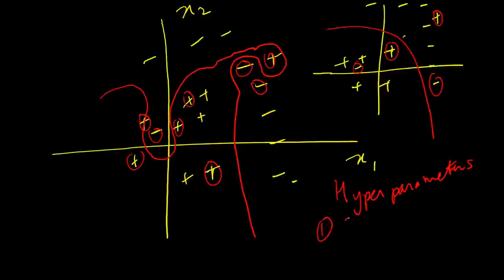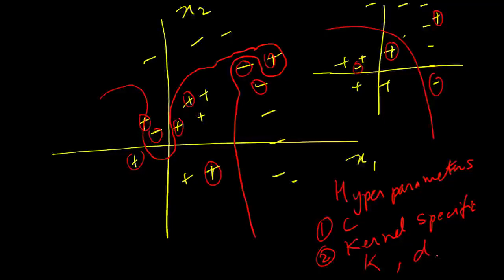One is the C itself, that is common to everyone. But now for kernel specific hyperparameter can be, for example, the sigma or the kappa that we had for the Gaussian kernel, or the degree that we had for the polynomial kernel. Okay, so those are going to be kernel specific hyperparameters, and the best classifier that you can find is that gives you, you will try different values of hyperparameters using some sort of a grid search.